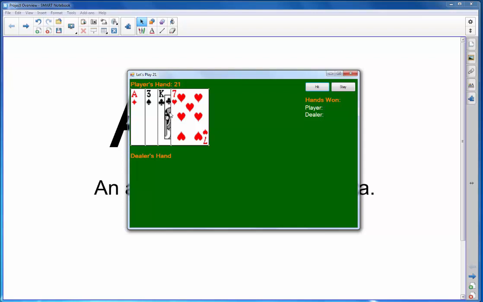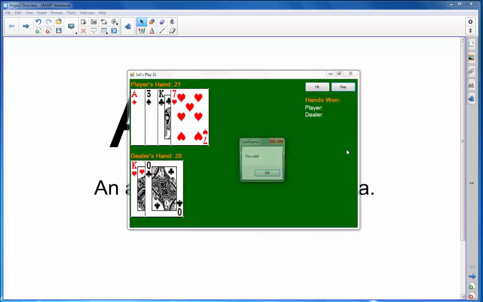But if we are okay with the number that we're having and we think that we have the best possible hand that we're going to get versus the dealer, then we click stay and the dealer gets to go. So the dealer is going to be dealt cards. And one of the rules for the dealer is that the dealer will take a card as long as they have less than 17.